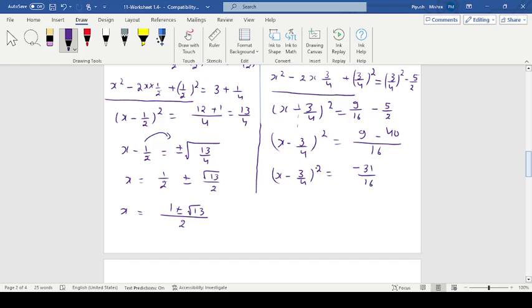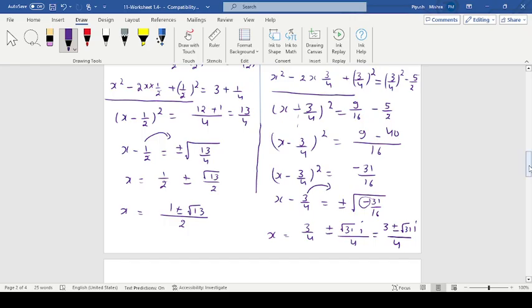Now you want to remove the square, so it will come under the square root. So x − 3/4 is equal to ±√(−31/16). Now if minus is there, then I know that it will be i. This one will come here, so x will be equal to 3/4 ±, minus will be under root of 31, and then the minus will become i upon, you can write here 4. Further solve it, so it will give you (3 ± i√31)/4. So this is your answer.